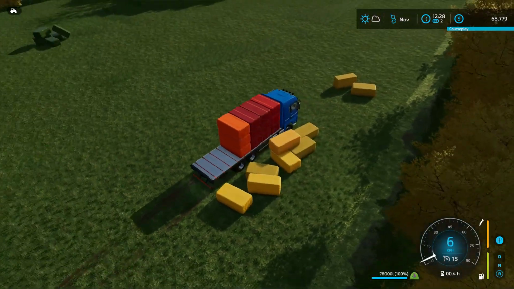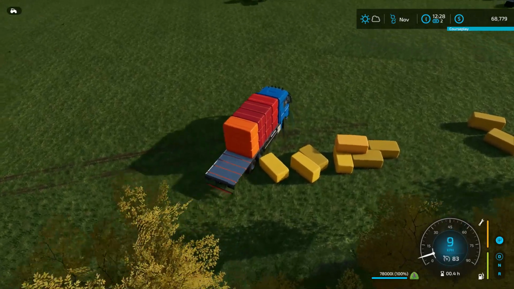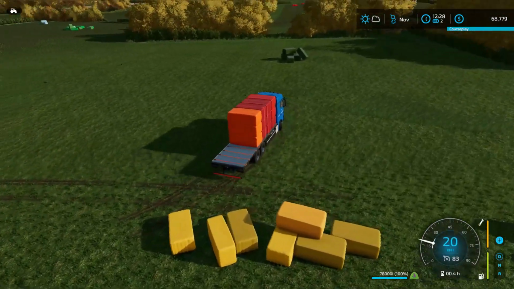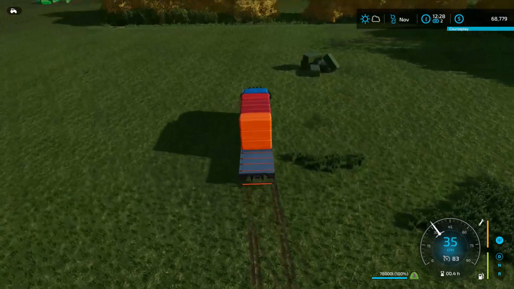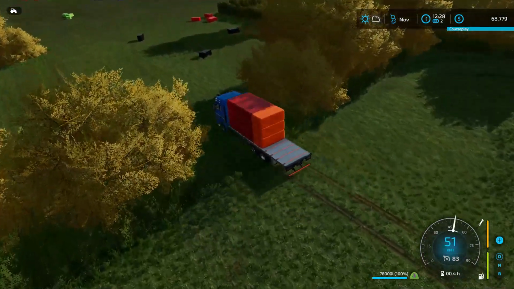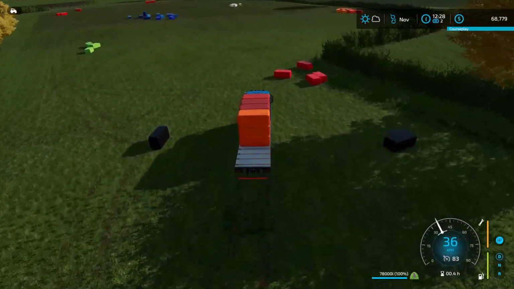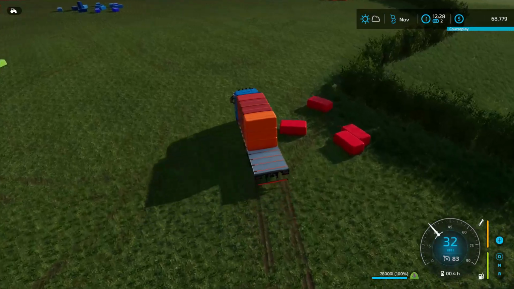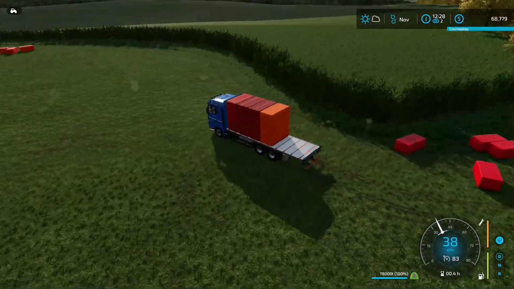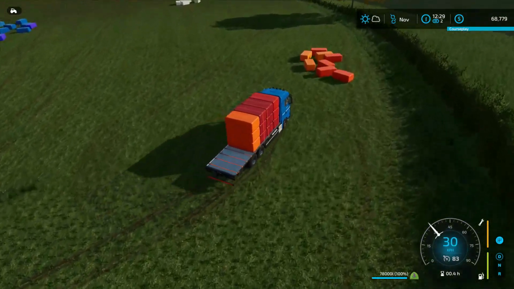Actually, you know what? I'm gonna leave the yellows behind because there's so many of them here. I'm gonna go and pick up the oranges and the reds from this field over here. See how many I've got. There's some orangey ready type of things. There's some orange over there. We'll go and pick up the orange. So we have three. And there's way more over here as well.